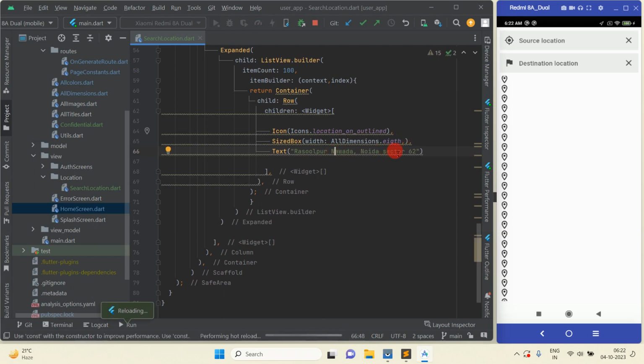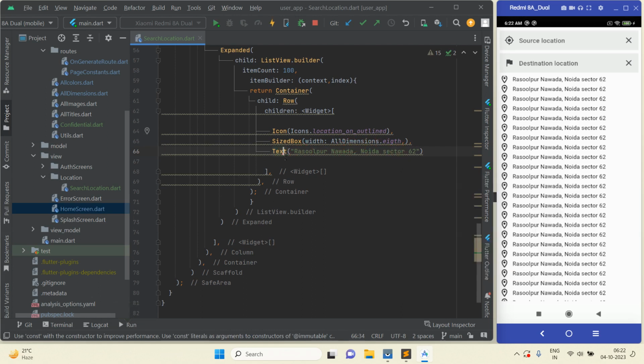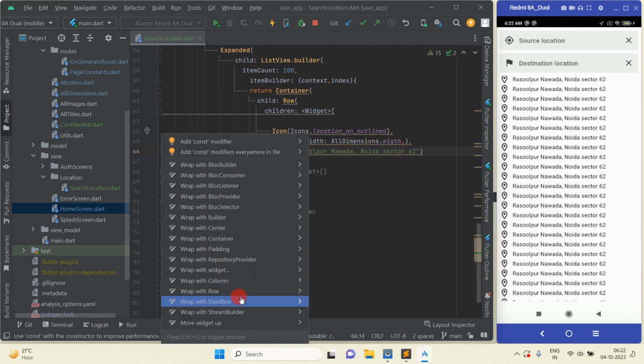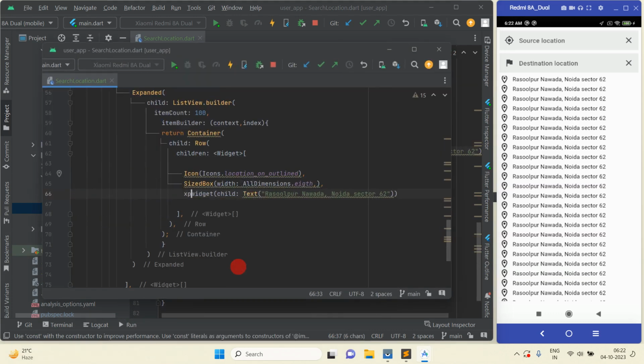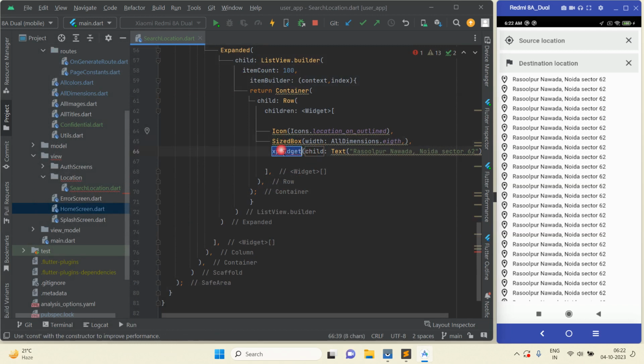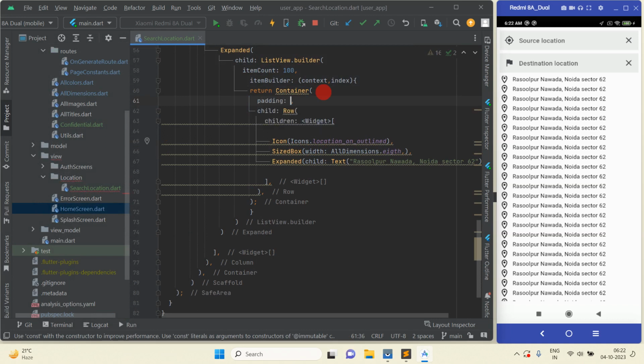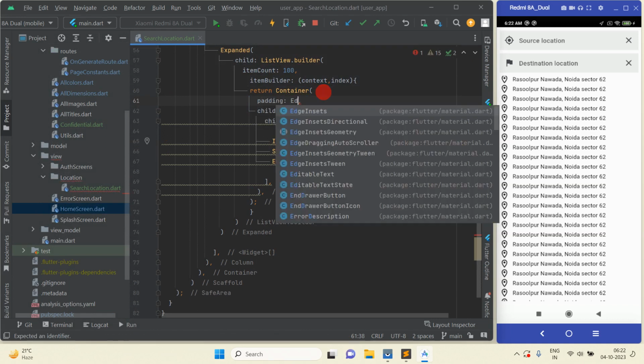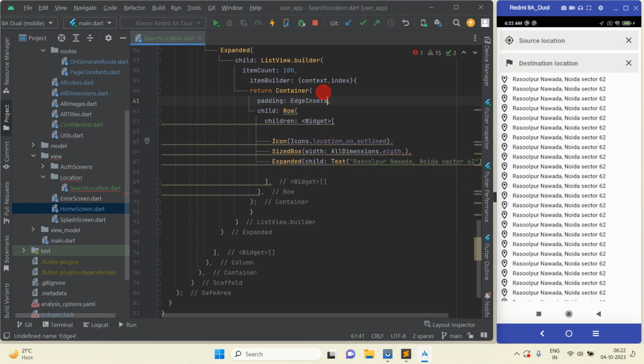This is the dummy text which I have added, and just apply expanded here. What happened? Just apply expanded here. Okay, and here I'll use padding, EdgeInsets dot only, and the top will be 8, bottom will be 8.